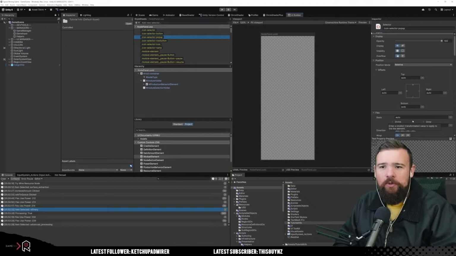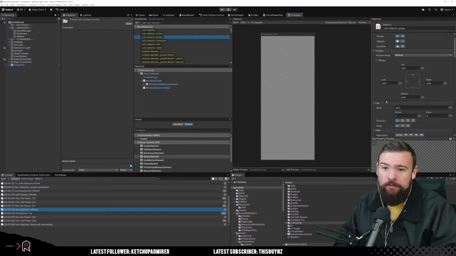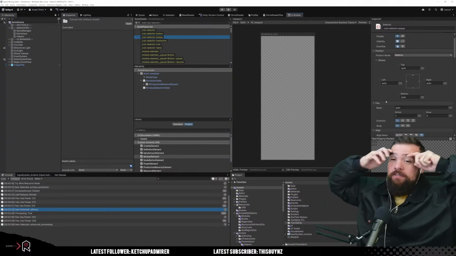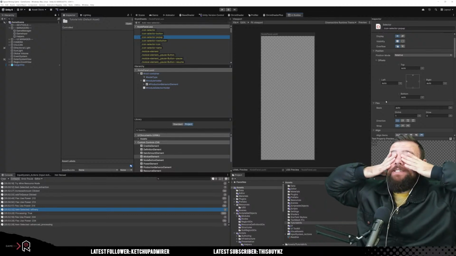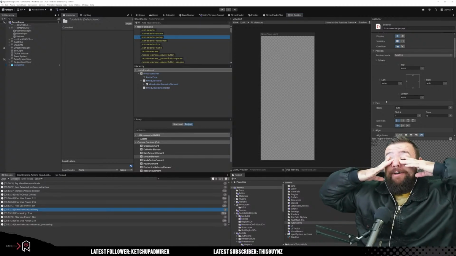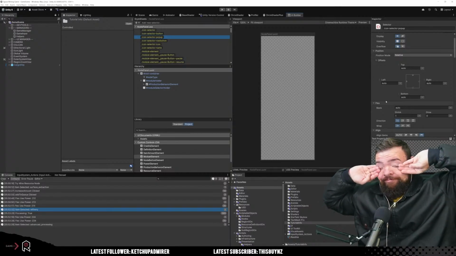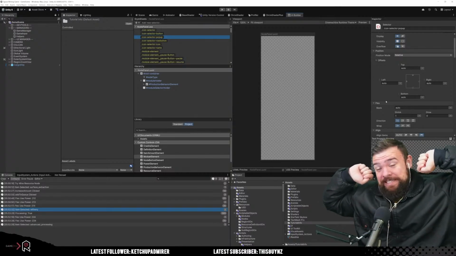Or maybe grow it to the top, if that's possible. Because now, obviously, it adds more elements, which makes it go down. Or I need to give it a maximum size and then make it scrollable. Maybe that's an option.